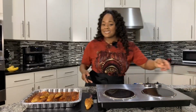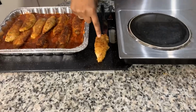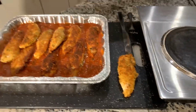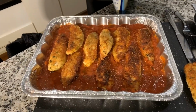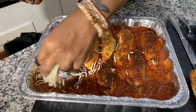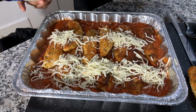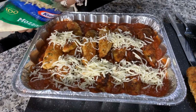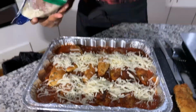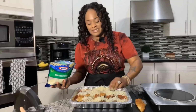So we'll set that aside, and you can see, come down here, come see this right here. That's for me and my cameraman. We're gonna go in on that here in just a second, and you can see what the inside of it looks like. Go nuts with the mozzarella if you like, or you can let the chicken shine through, however you like, okay? So now I'm just gonna put around about this much cheese on.